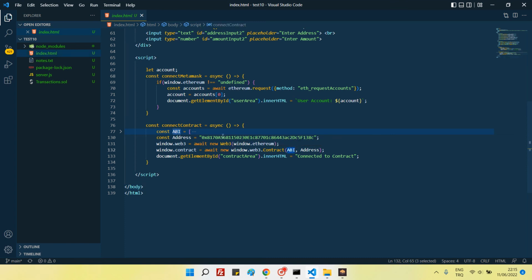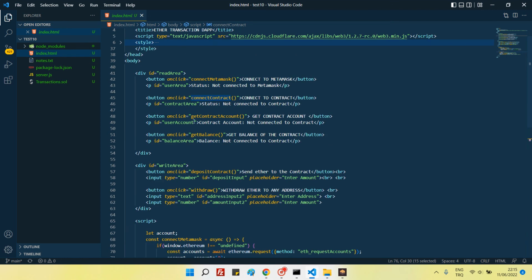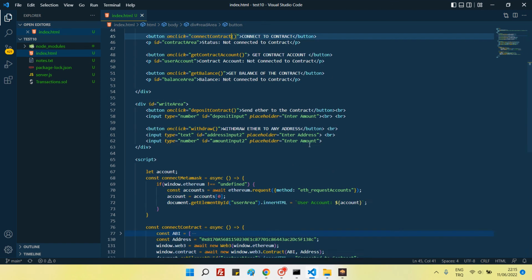So ABI is ABI, address is address, comma is comma. Await new window web3. Actually everything looks fine. Connect contract. Is the function name true? Yes, it's true. Then what's the problem here?